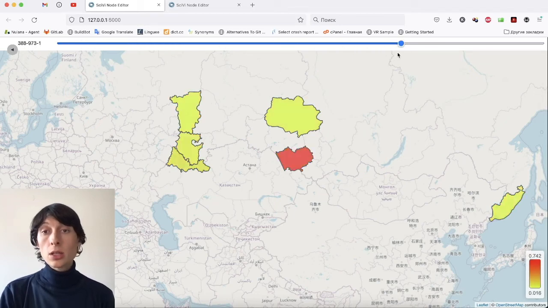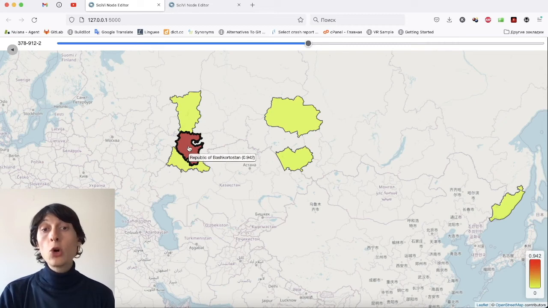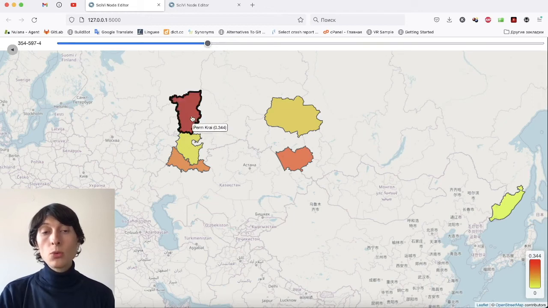You can see that the map changes its colors. For example, this map with the code 3789122 resembles at most the maps drawn by informants from the Republic of Bashkortostan. And for example, this map resembles at most the maps drawn by informants from Perm Krai.